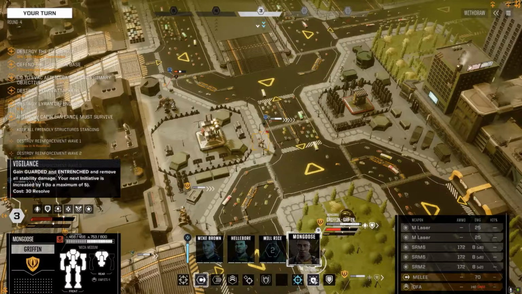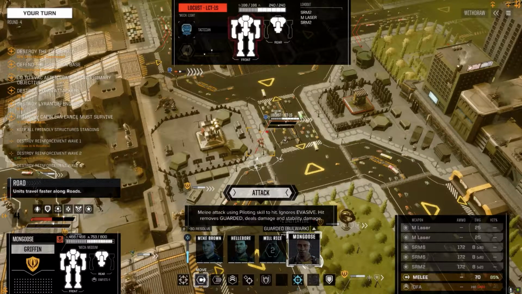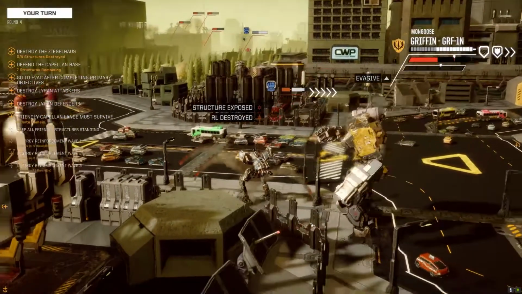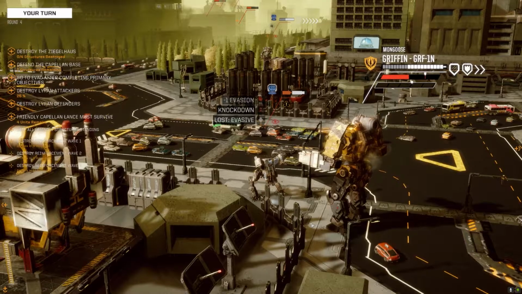Gain guarded and entrench, remove all stability. Your next initiative is increased by 1, maximum of 5, cost 30 resolve. What if I did this, and then just went in and did a melee now, just because I'm a little nervous about that other mech. Boom. Destroyed his right leg, which means I gained a knockdown. So that was very effective.